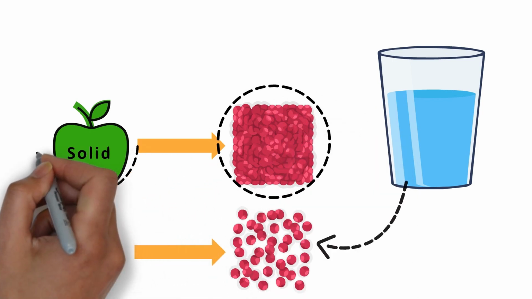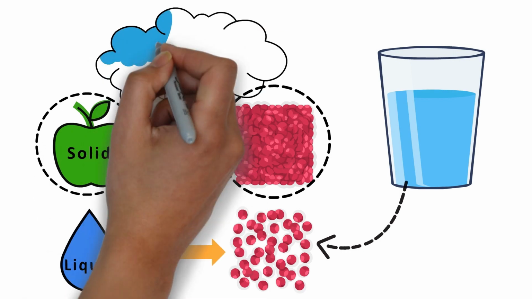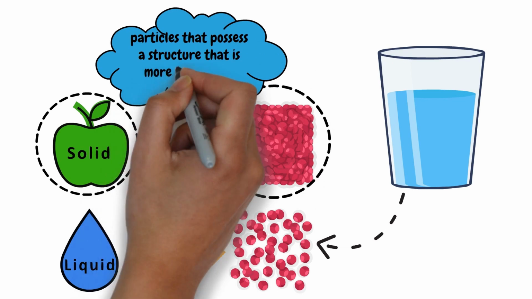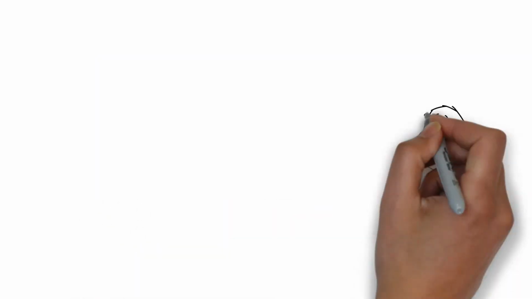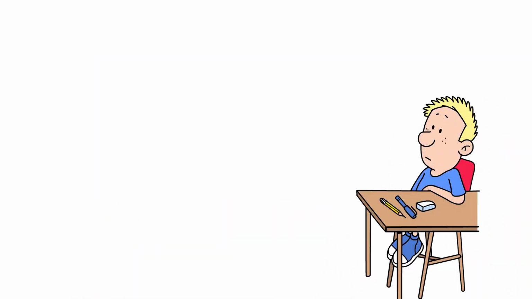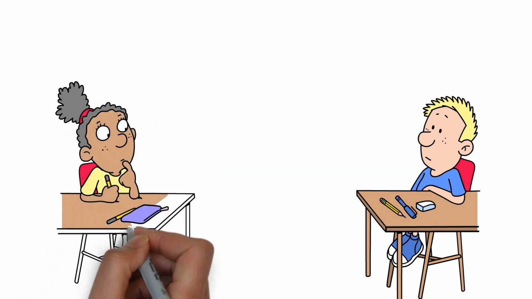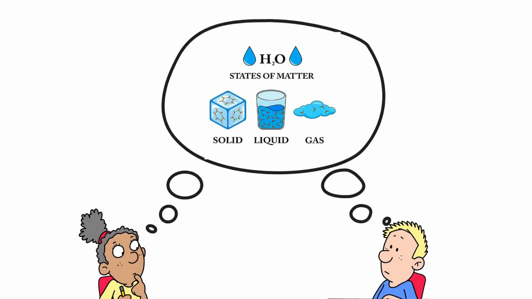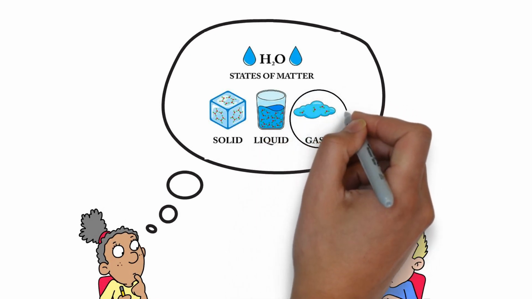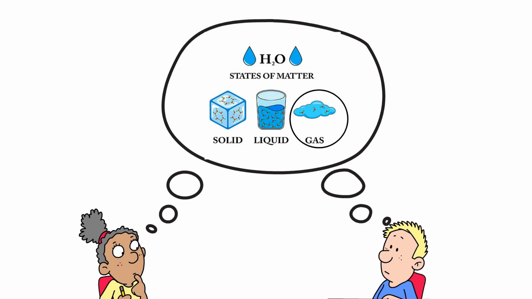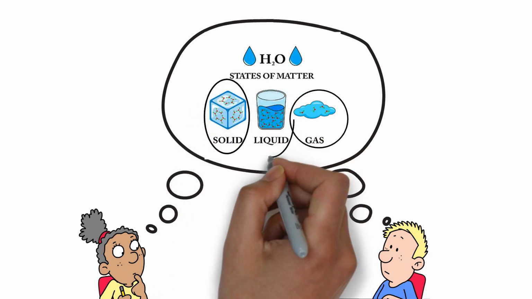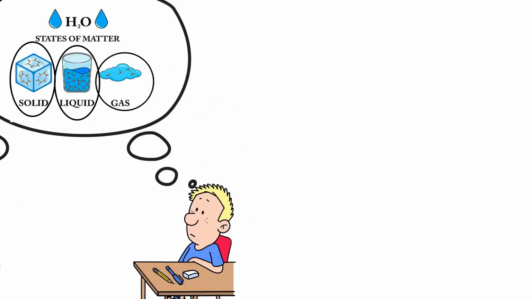When compared to liquids, solids are distinguished by the presence of particles that possess a more intricately constructed structure. When compared to solids and liquids, children have the most trouble comprehending gases. This is because gases are the state of matter that is the most challenging to understand. To be more specific, the way in which gases are viewed is different from the way in which solids and liquids are perceived.